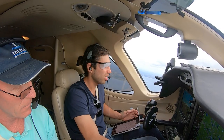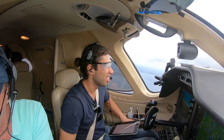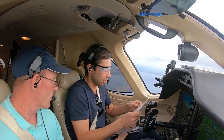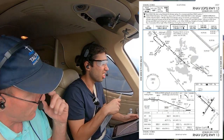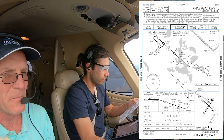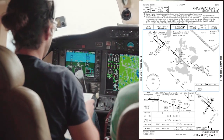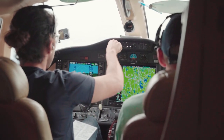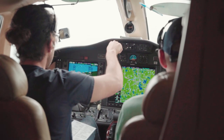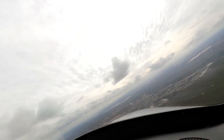We're going to be doing the air work first? No, we'll do the air work later. Okay. We're going to do the full procedure. Cessna Whiskey Tango, traffic no factor, you can descend again, join the approach and maintain at or above 2,000. Cross at or above 2,000, Whiskey Tango. Turn right heading 270, climb and maintain 4,000. 270 and 4,000. Traffic no factor, you can descend and maintain 2,000. Cross at 2,000, you're cleared for the approach.